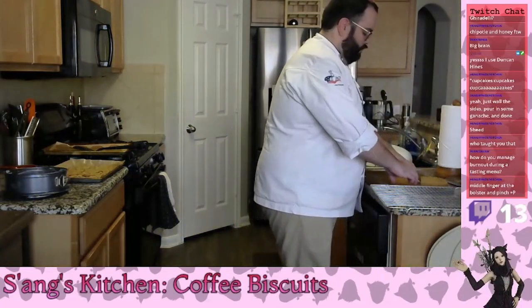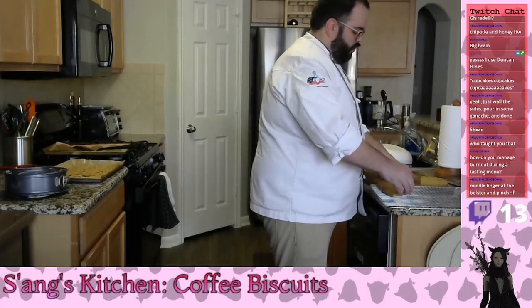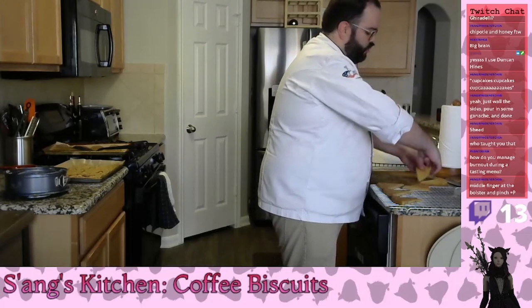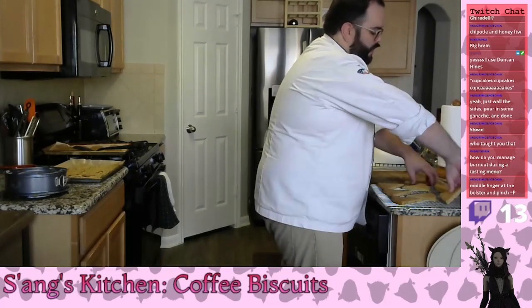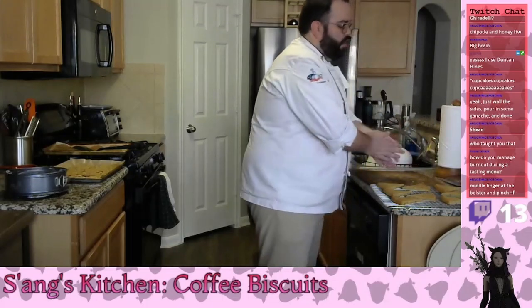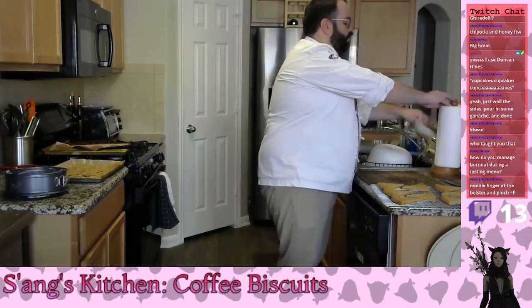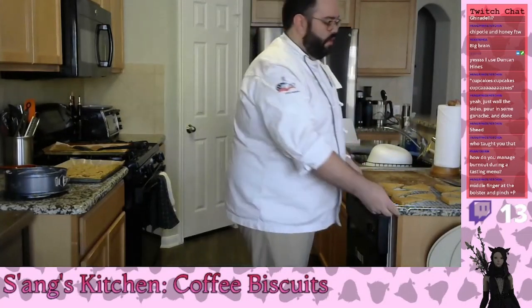Phantom asks, how do you manage a burnout during a tasting menu? Oh, during a tasting menu? If it's done well, the tasting menu should not burn you out. But make sure that you have a beverage that is mild to help reset your palate, or even just ask for a cup of coffee, which will help you reset your palate and make it a little bit easier to try all the different foods.